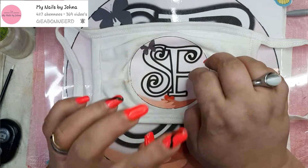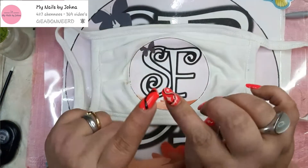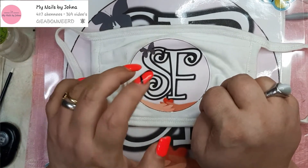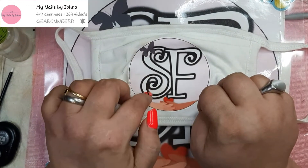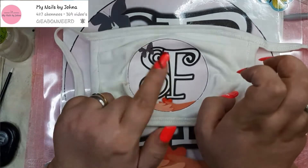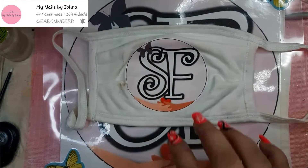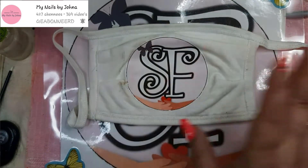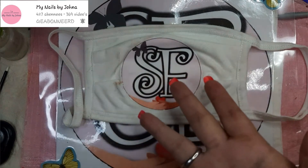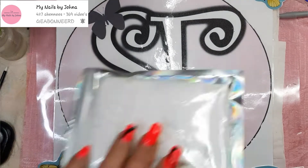Here in Belgium it's not necessary to wear face masks on the street anymore, but when I go out I'm always using mine - I'm not gonna take any risk. I will also use this for when I need to file nails, to protect my lungs from the filing dust. So even though face masks are gonna disappear in the country you live in, don't let that hold you back - these masks are also great for filing nails. You can choose what you want on your mask or your little desk plate, just let her know and she will work with you.